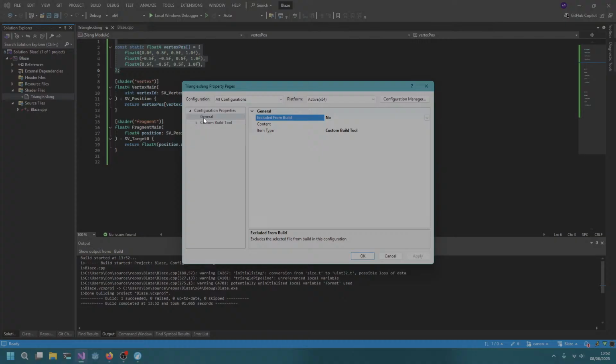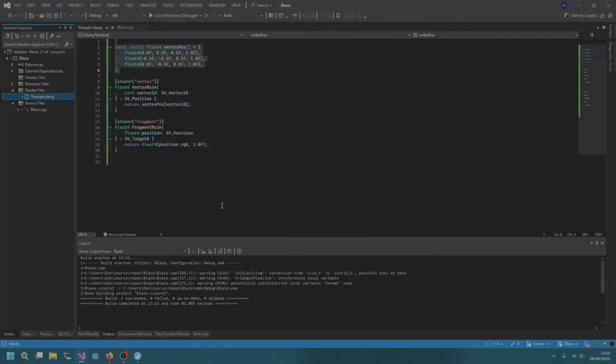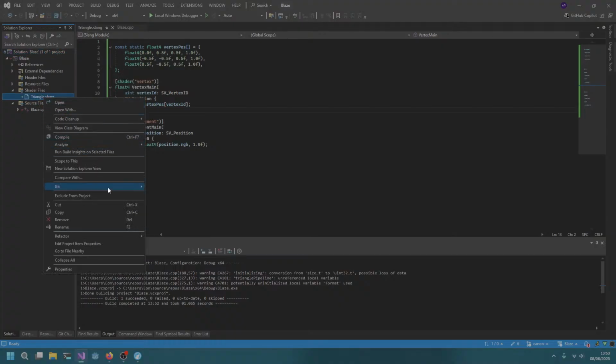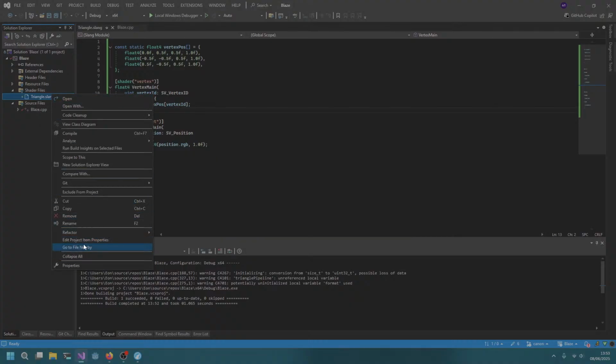The building is done using properties where you have a custom build, you see. So item type, you say custom build tool, it will create a custom build tool here. And I've said, okay, Slang compiler, which I've installed on my system, take the full path of the file, do a profile, we'll come to profiles later, target spirv, and output it as file name.spv. SPV is the spirv extension file name, and that's the output. Now let's find that. So we will actually open this, not this. We'll find this. Open with, not open with, showing.